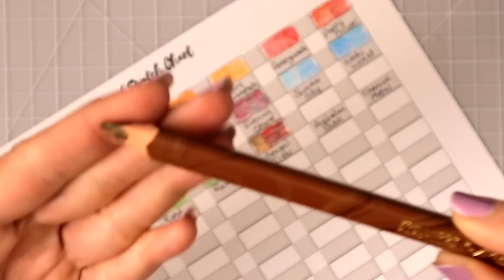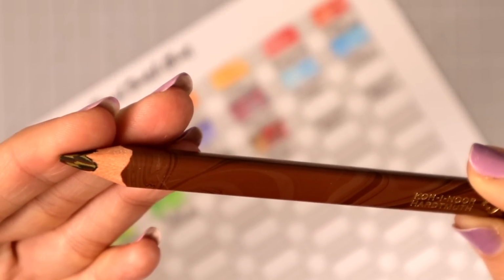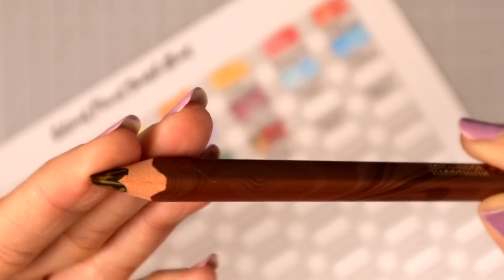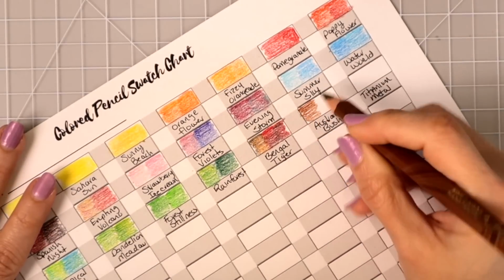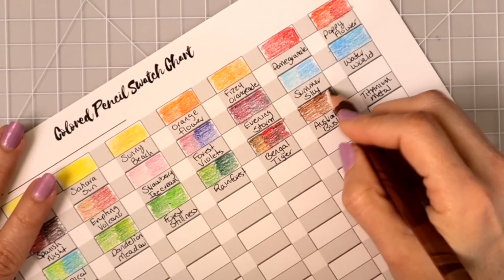So this one is called Australian Bush. And this one looks like it's got like an olivey green, greenish brown, and then a brown, and then a very dark brown. Let's go ahead and swatch this one out and see what we get. Okay, and then let's turn it. A little bit darker brown. Let's turn it again.